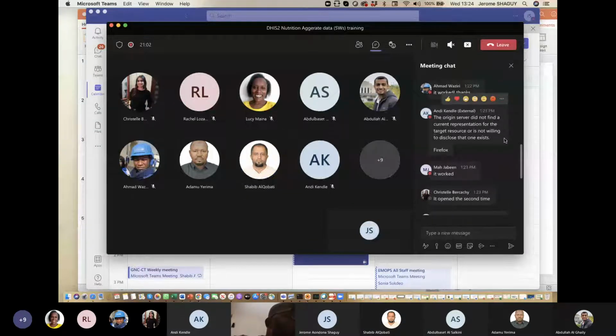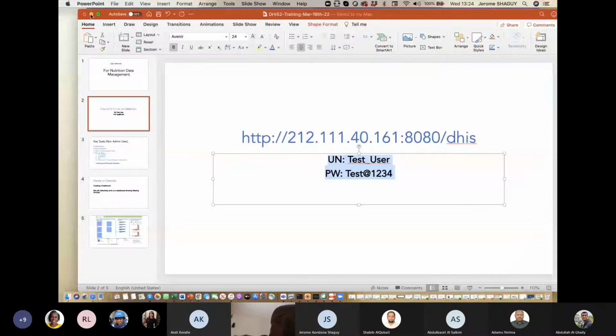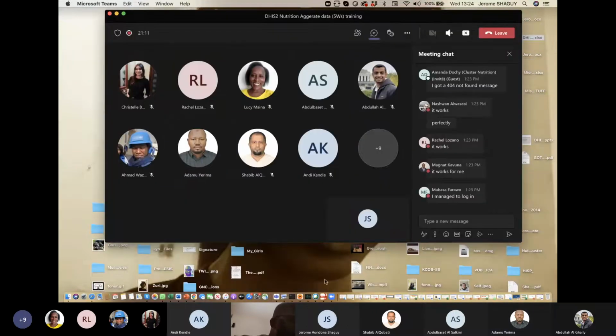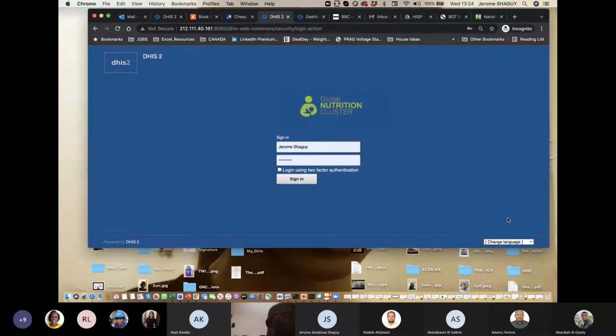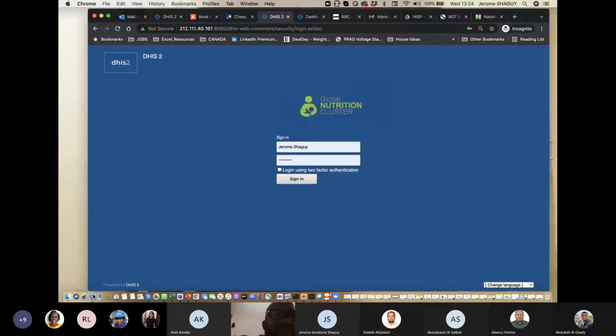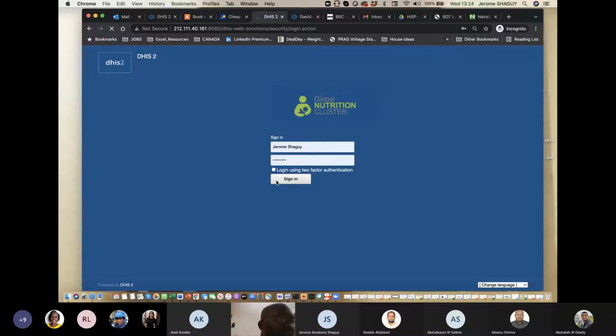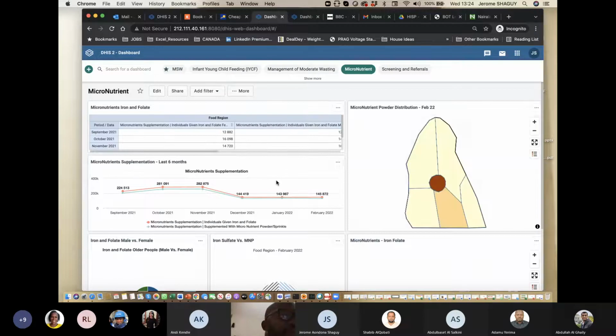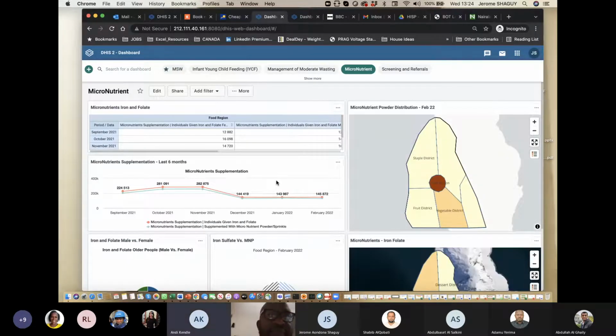Now it works, so you should see a screen like this. If you see anything else, then I'm afraid you've gone to the wrong place. This is what you should see on your screen. So try to log in, and you should see this. This is the default on Chrome; for me, it does the same thing. But don't worry about it because I'm not going to be able to stay the whole time anyway. So it's better that you go on, and as long as I can see what you're doing, I think it's fine.